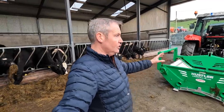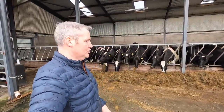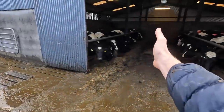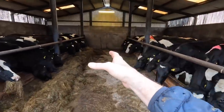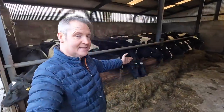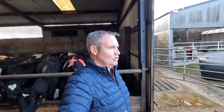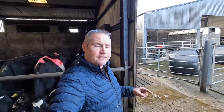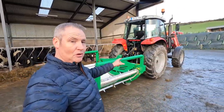With this and a diet feeder, you're more prone to be feeding nearly every day, which a lot of people would recommend, of course. One disadvantage the bale splitter has, and you would have seen in my videos, is when you go into a house like this, when you split the bale in half, yes, it would fall over to the barrier on both sides, but when they eat that section on both sides, it will have to be graped, and that's a big advantage I probably see to a lot of people. It does away with the graping. I don't mind the graping that much, but my back isn't great, and now that I'm in my early 30s, it doesn't help.